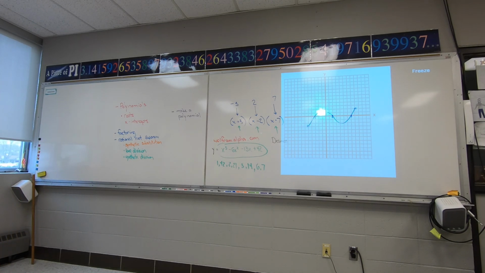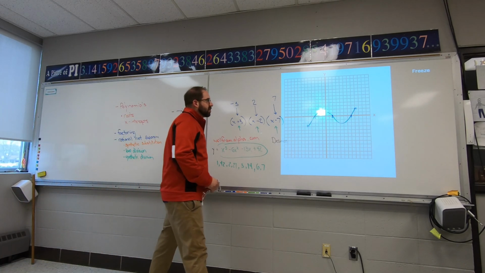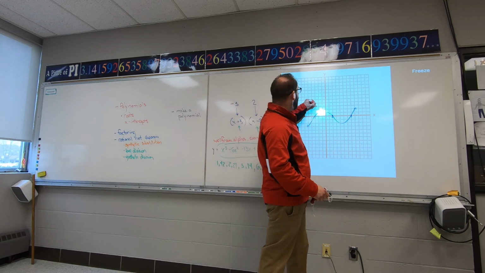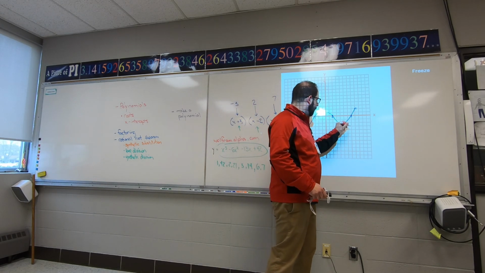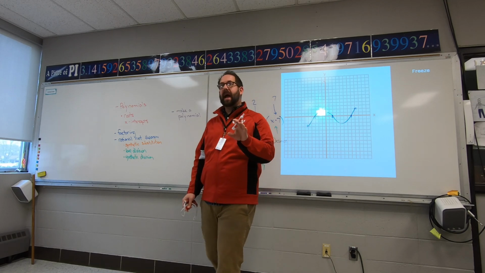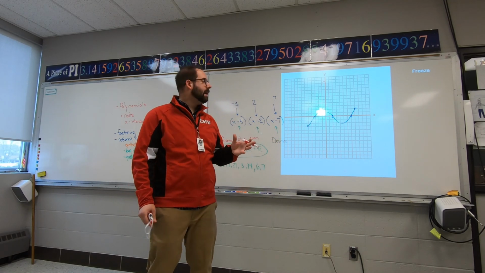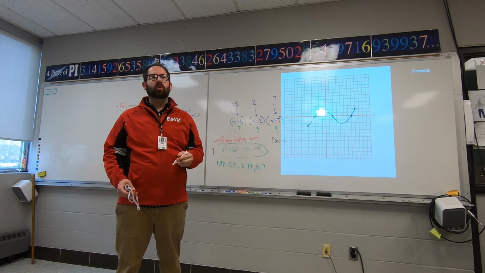Now, I think your graphs went really high and really low, correct? But let's say I wanted to make my graph a little bit closer to mine. Because your graph goes really high, that thing skyrocketed, way up here and way down here. And when you looked at your graph, you were like, I can't even see where it's turning around. That thing was so high in the air and so low.